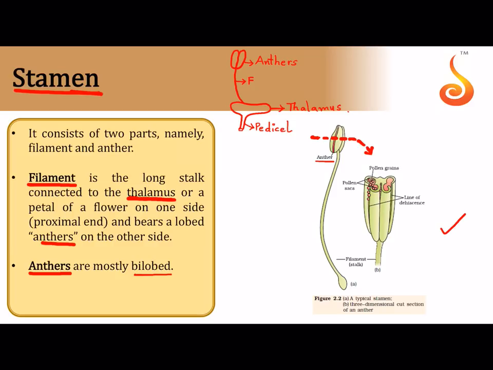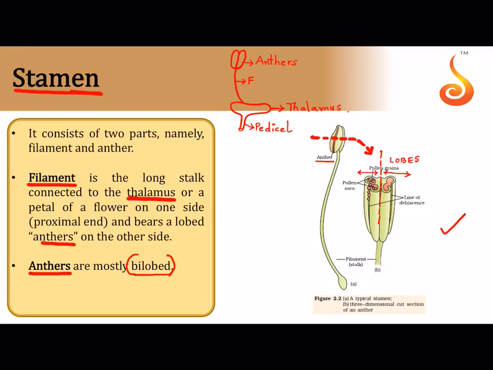Now, when you take a cross section of the anther, you can notice you can draw an imaginary line passing through the center of the anther, like what I'm showing you here, and you can see there is one half of the anther this side and one half of the anther the other side. So on either side of this imaginary line, since there are two parts, we can call these halves the lobes of the anther. Since the anther has two lobes, we say that the anther is bilobed.